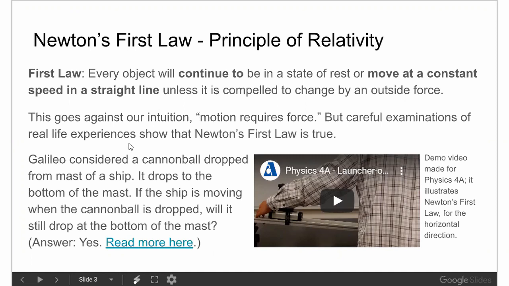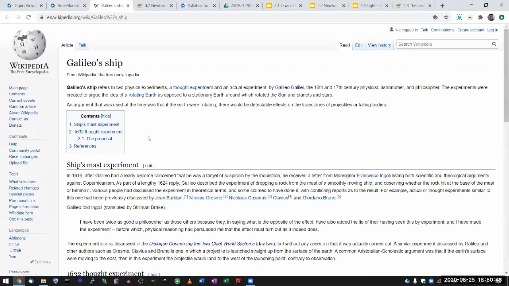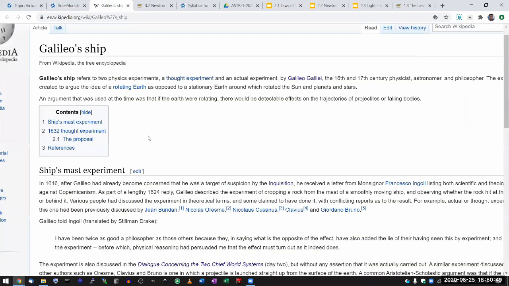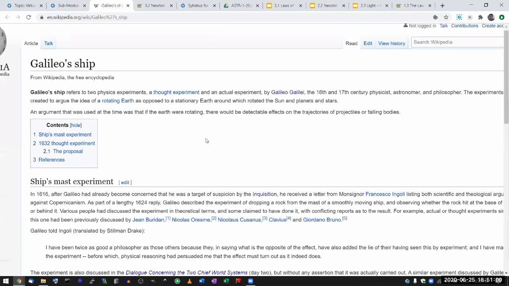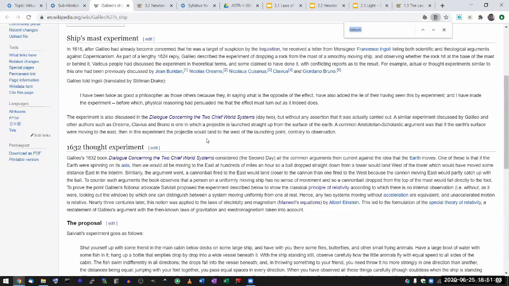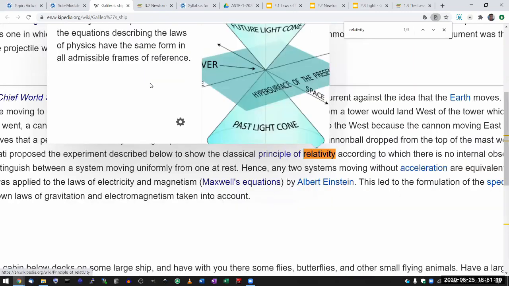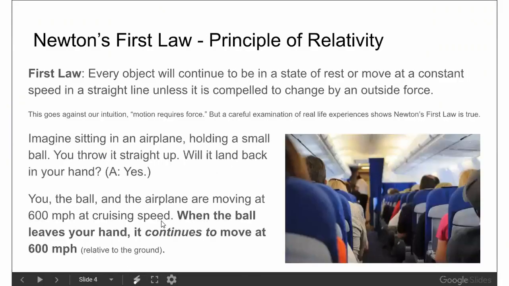And this is where your textbook places a slightly different emphasis than what I do. I tied this to the principle of relativity, because I want you to tie it into Galileo's consideration of his kind of thought experiment and an actual experiment of a ship. Like being on a ship and kind of doing things on the ship. Like when you drop a cannonball, would it depend on if you are moving or not. Like being on a ship or anything, what we call principle of relativity. So that's what I want you to tie to. And that's the emphasis I placed.